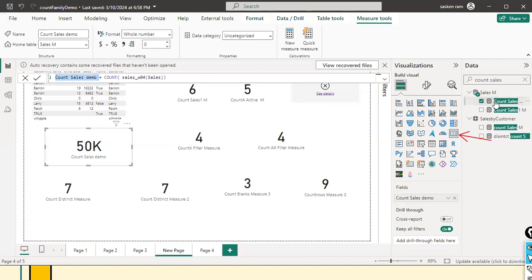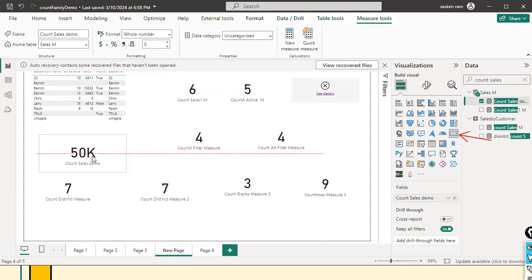The measure got created, but you cannot see the value immediately after creating the measure. So once you create the measure, you need to drag and drop it inside a visual. You can use any visual. Since this is going to return only one value, I have used the card visual. That's how I created the rest of the thing.